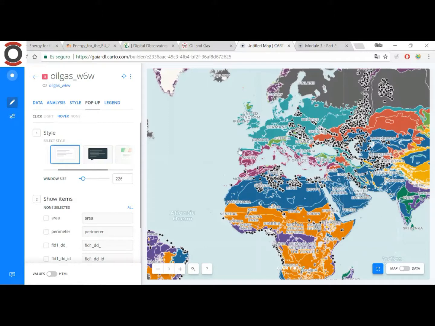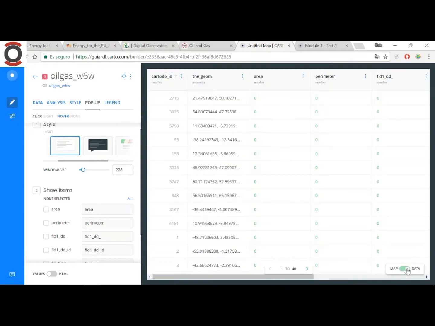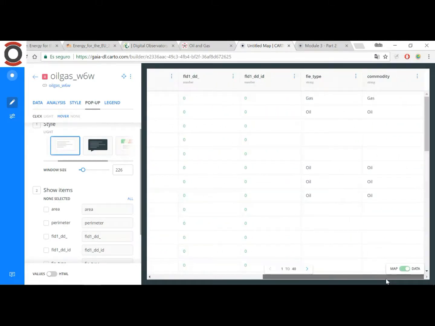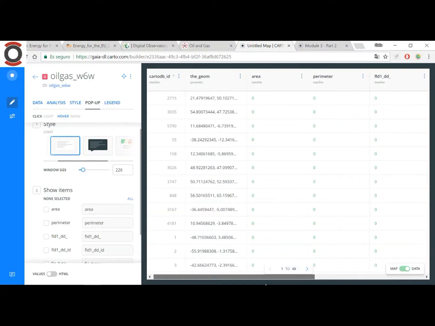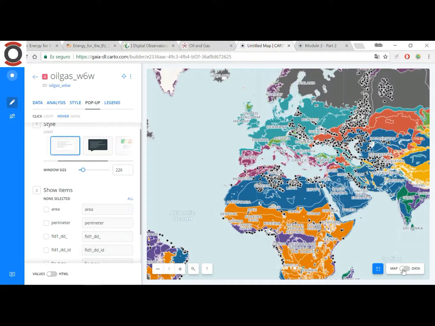So if you want, you can also work with pop-ups for the dots, and we will have different information, but actually we don't have much information here. We can have a look at the table, the information we have, and I think it's more interesting just to have them on the map and not to see all the information. Remember, sometimes less is more, so let's stick to the information about the biomes.